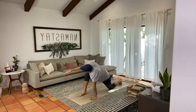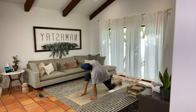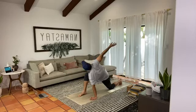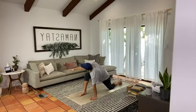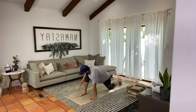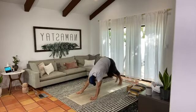Inhale, reach it forward. Exhale, back. And inhale, forward. Give me two more, just like this. One more. Then place your left hand on the outside of your left foot. Make your way back, downward facing dog.